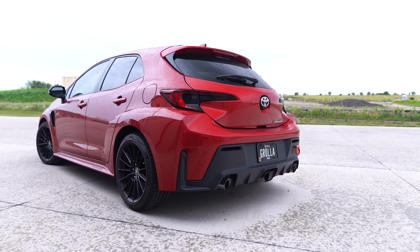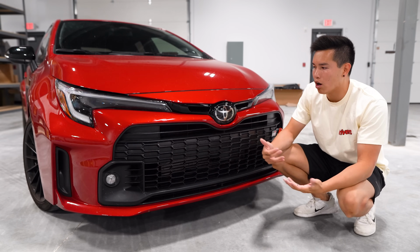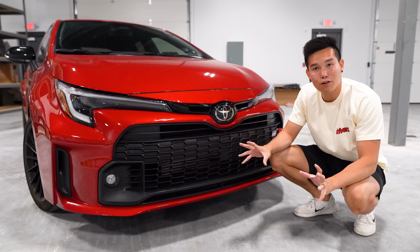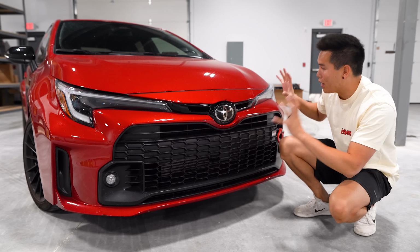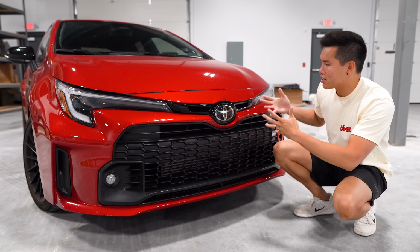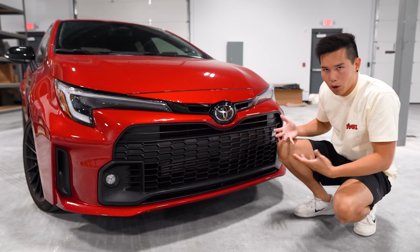I will say this is definitely a unique look that takes some getting used to. The center exit is supposed to open up at a certain RPM to help decrease back pressure, so I'm sure there's a lot of engineering that went into it, but it is definitely different. Now, that being said, I do very much enjoy how this car looks. Like I said, I love a good hot hatch. And if you compare this to, say, an older WRX hatchback, it's quite similar in terms of proportions, but a bit more sharp and modern.